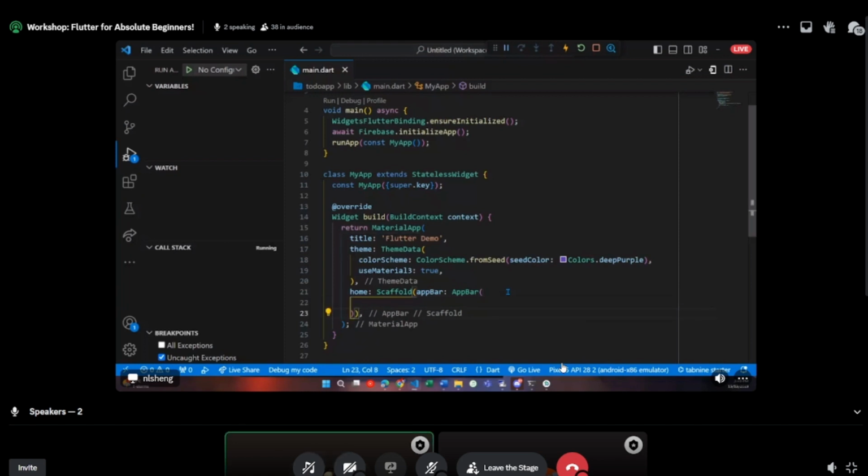So you guys also need to make use of the auto formatting shortcut key in Visual Studio Code. I'm not sure Android Studio has it or not.